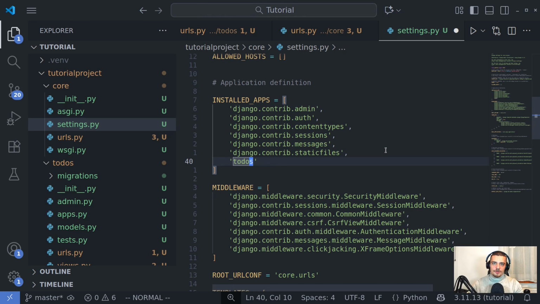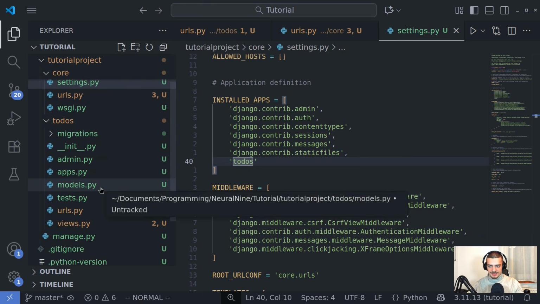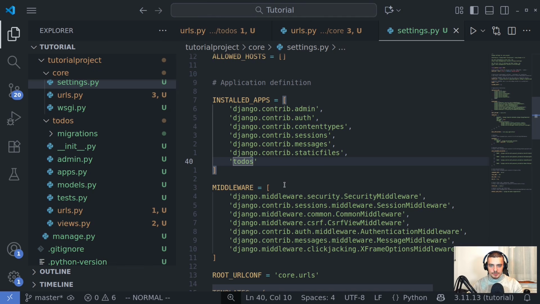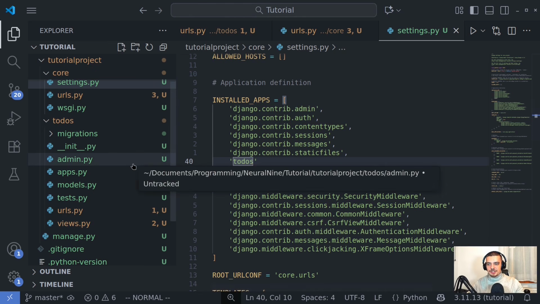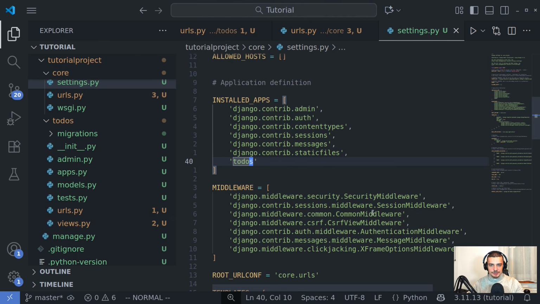Now, I understand that all of this might be a bit confusing because you're confronted with many different files and a structure that already exists here that you have to adhere to. And in the beginning, it might be confusing, but the more you use Django, the more trivial all of this seems because it's always the same pattern. You have your settings, you have your URLs, and for every application, you have models, views, URLs, and then some stuff like admin features or forms, which we're also going to talk about in this crash course today. But that's basically it. You create an application, you define endpoints, you have some functionality, you map it to URLs, and then you just install the app and you include the URLs. That's basically what you do.